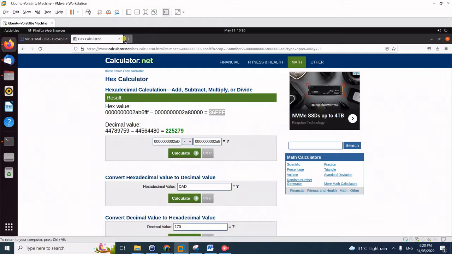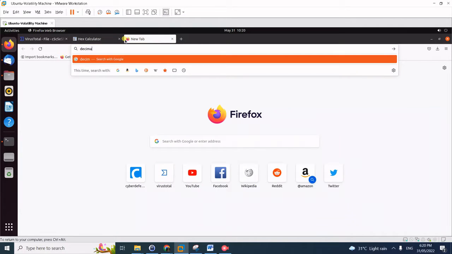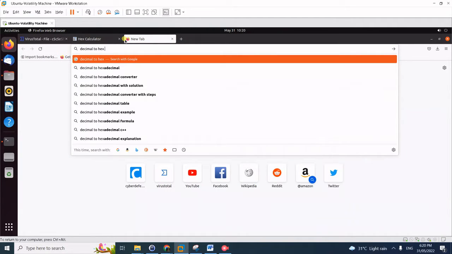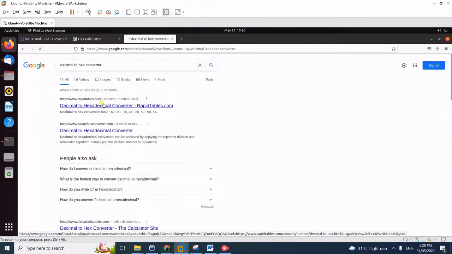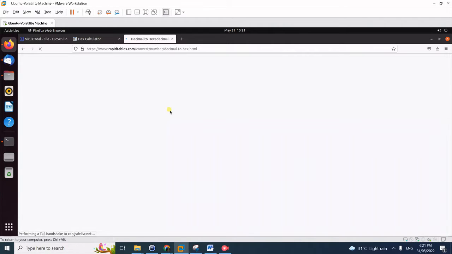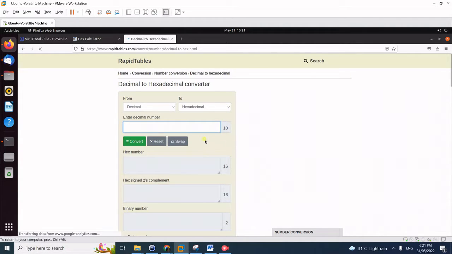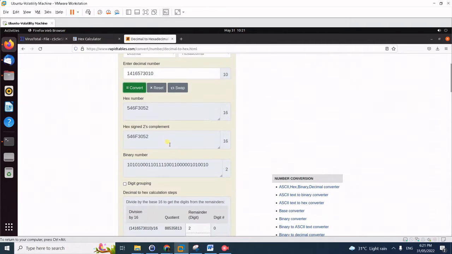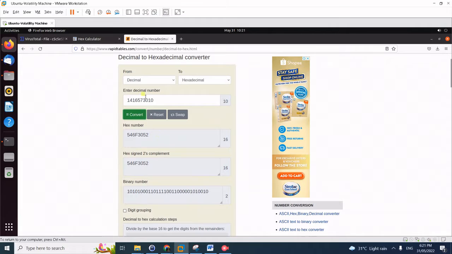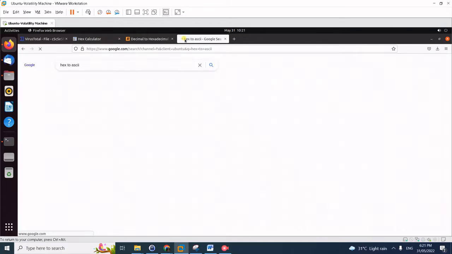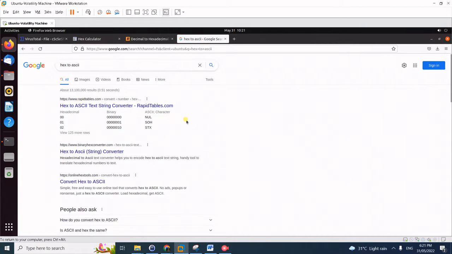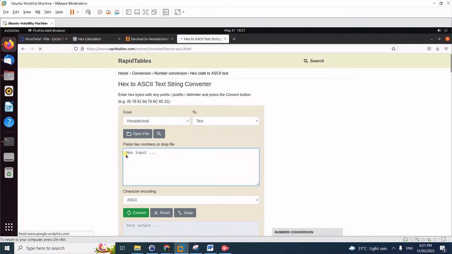So what we need to do here is convert this with a decimal to hex converter, then enter here, convert. But we could actually convert this to hex to ASCII.